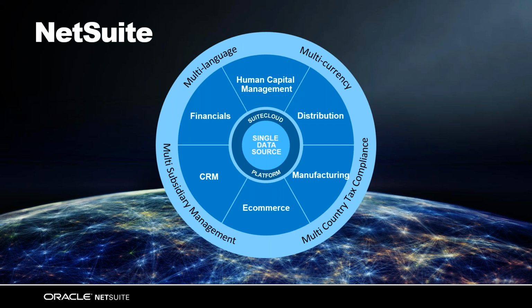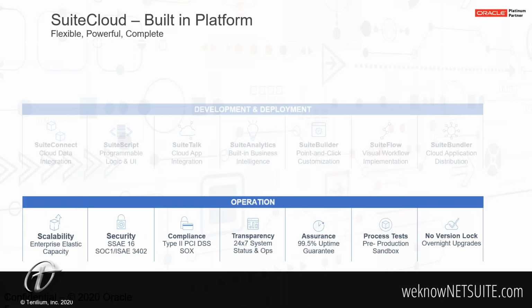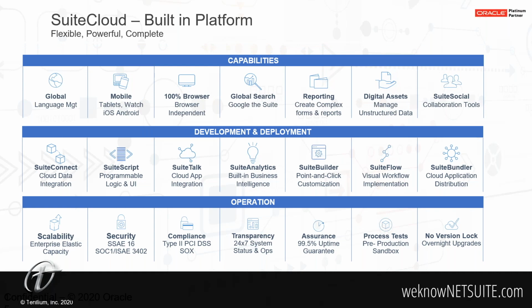Outside of that, in the middle there, single data source sounds a lot like JD Edwards. There's one database. The GL is at the middle, just like it is with JD Edwards. Everything that affects the GL hits right away in NetSuite, just like it does in JD Edwards. And then it also entails the Suite Cloud Platform, which are the tools you use to develop and extend NetSuite. Just like JD Edwards, it's got those tools built in. And then the multi stuff around the outside, multi-language, currency, country, and subsidiary, just like JD Edwards. That Suite Cloud Platform really has more than what a JD Edwards has in it.